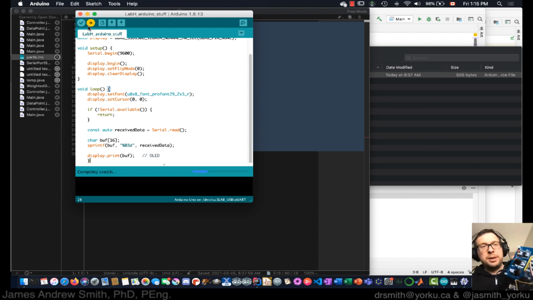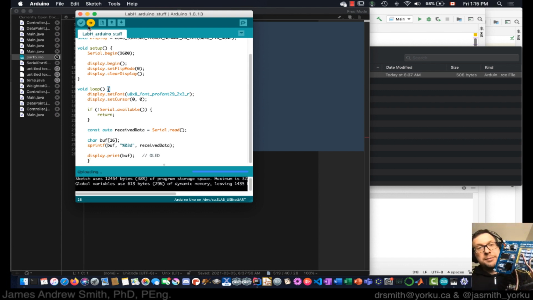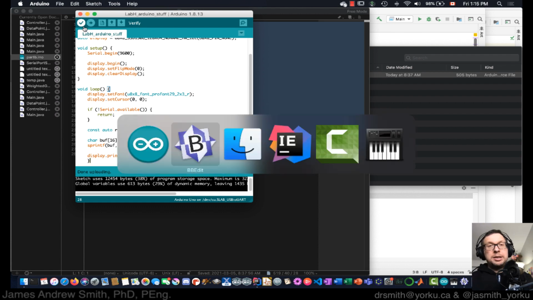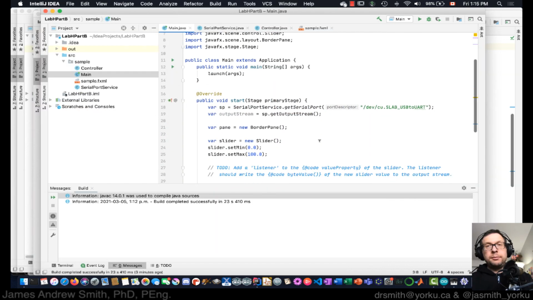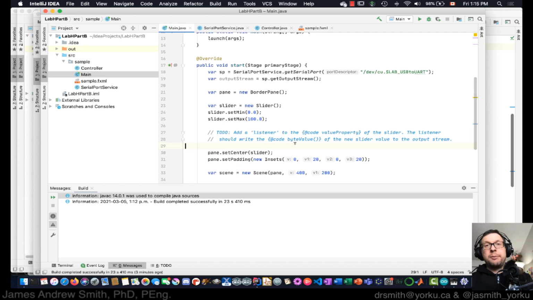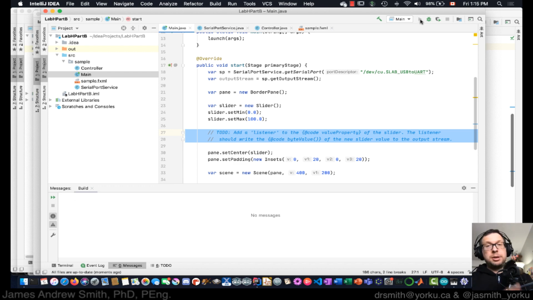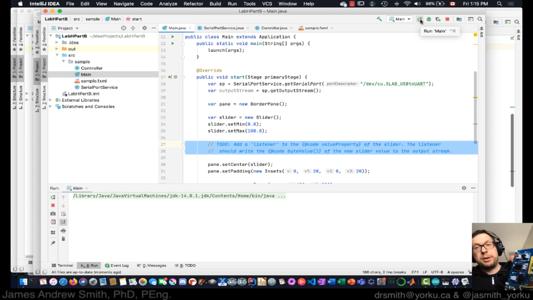Okay, now I'm going to download, and you should see little lights flash as it's downloading in. It's uploading from the computer into the board. That's done. All right, so that is all right. I put my board down, and let's see if we can get the Java program to send stuff to it. Now, it's important to point out that in this version of the code, in the Part B version of the code, there are things that should be done, okay? But we'll talk about that in a second. So I'm going to run it. Let's see if it runs. And when it connects, you might actually see some lights show up on the LEDs on here.